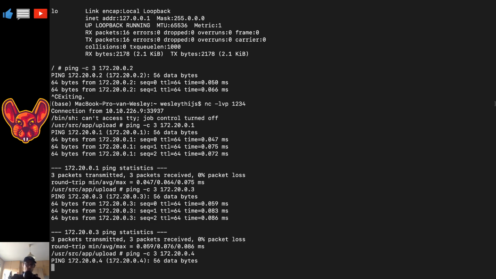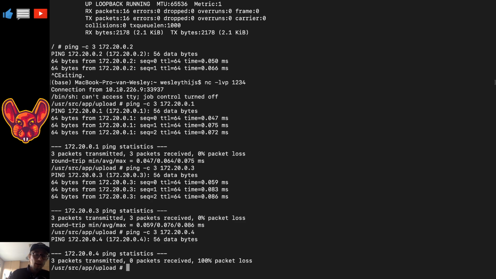So we'll have to be able to look at which ports are open on those other hosts and see what we can do from there on. I'm going to end the video here for you guys. There's going to be another video where we explain the concepts of scanning these ports for you guys.